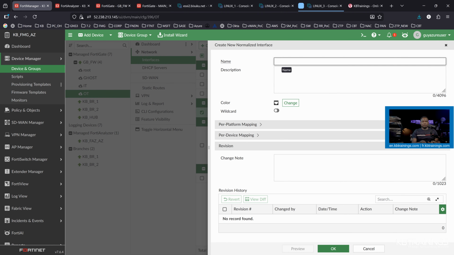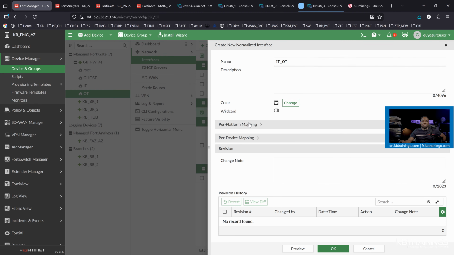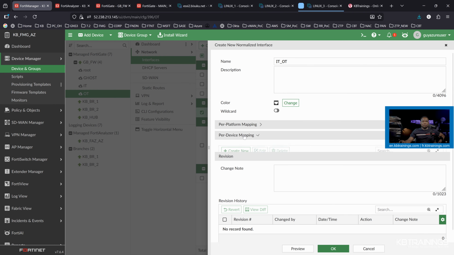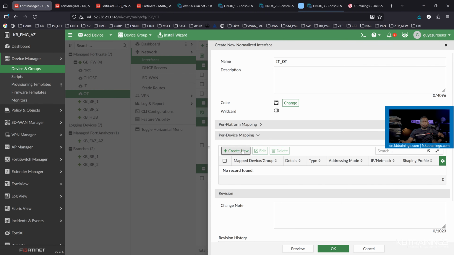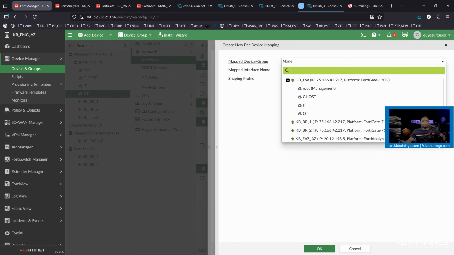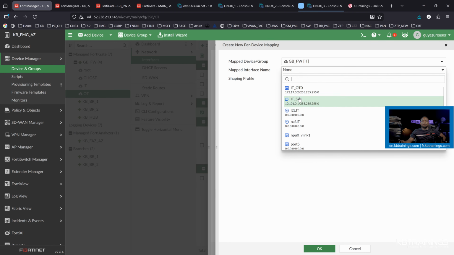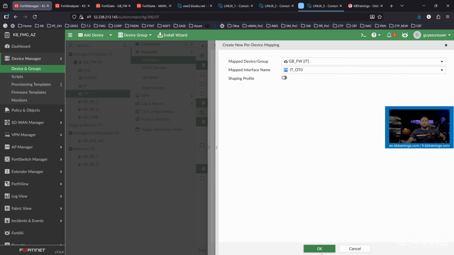I'm going to call it IT OT, per device. For IT, I'm going to map it to the IT OT.